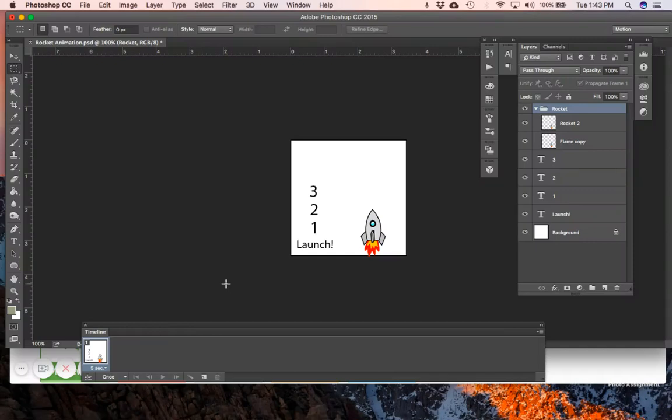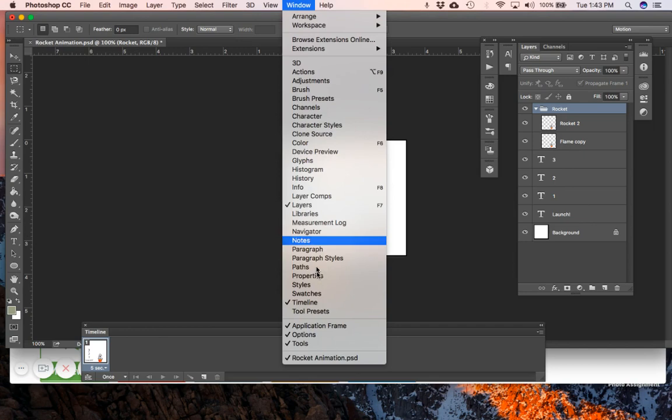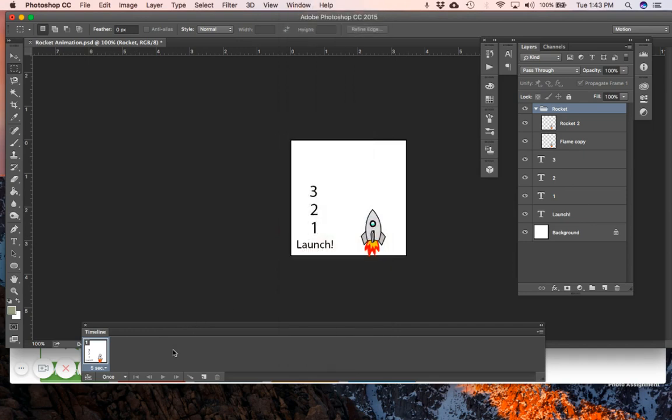Okay, in this video, we're going to take a look at the difference between the frame-by-frame version of animation in Photoshop and the timeline view. So I've opened up this basic rocket launch practice file, and if I go up to Window and Timeline, it's going to open this panel for me that allows me to work with animation. Right now, it's set in the frame-by-frame window where I can see I have a square showing what's happening at a given point in time, and I can make a new one.